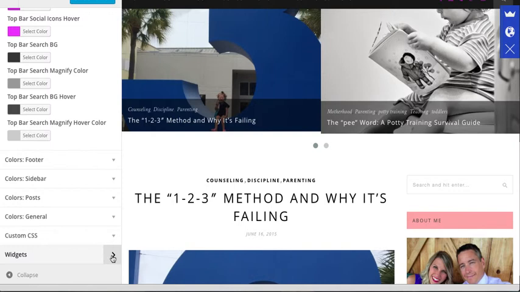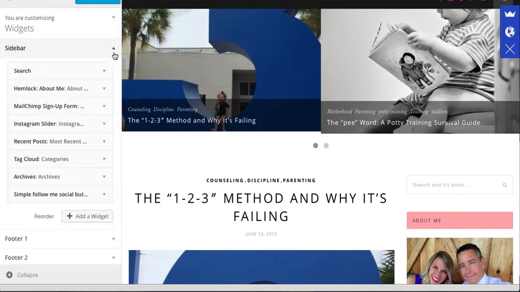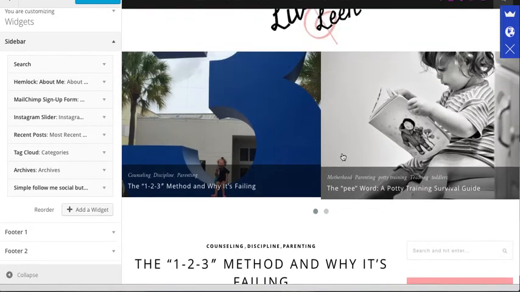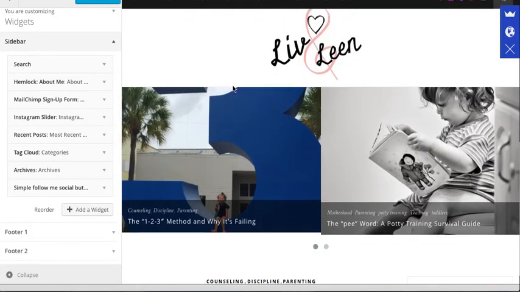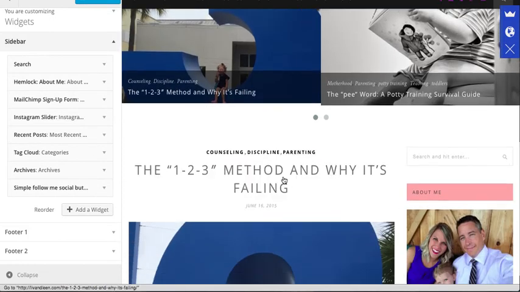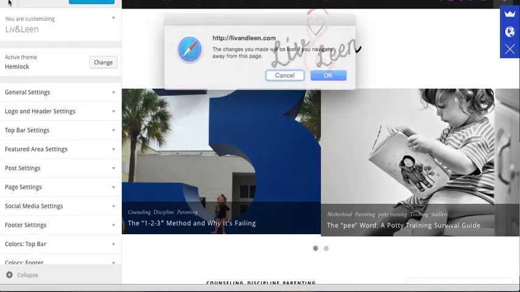And then also they'll have widgets. A lot of times you can do your widgets right from here. I prefer to do my widgets from the back end just because it's easier. This view that you're looking at won't generally be the exact view that your website will look like. It'll kind of condense things. So for example, this is not what my website looks like, or my wife's website looks like. It's condensed. So I'm going to show you.